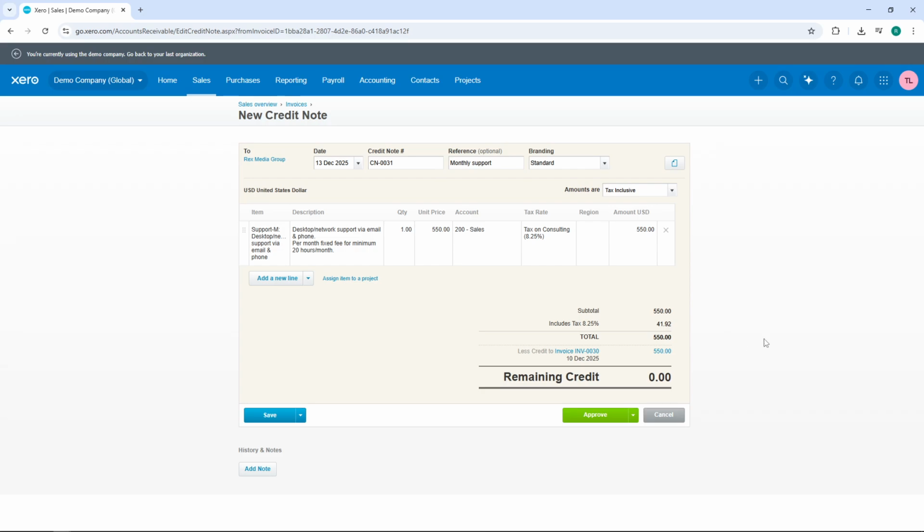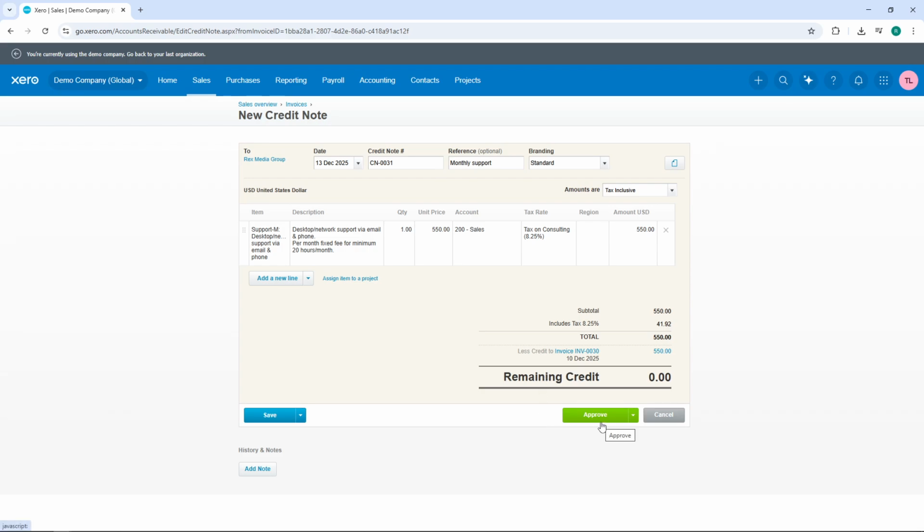Next, you'll be taken to a screen where you can review all the details of the refund. Check the item fields carefully and verify the items listed for refund to ensure everything is accurate. If you need to make any adjustments, such as changing the quantity or amount being refunded, you can do so here. This step is crucial because it ensures that the refund reflects exactly what needs to be returned to the customer. Once you've checked everything and confirmed that all the details are correct, click Approve.